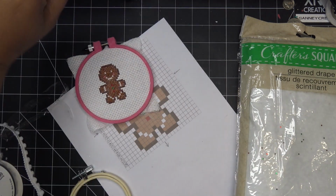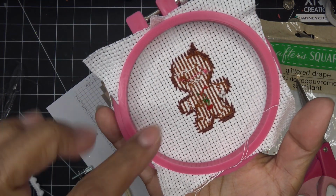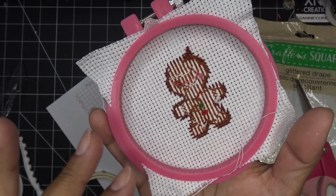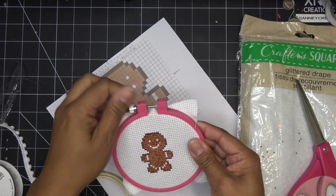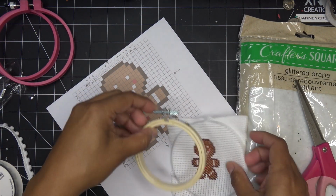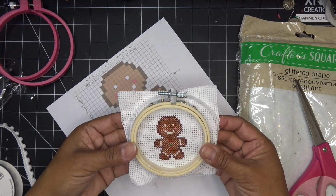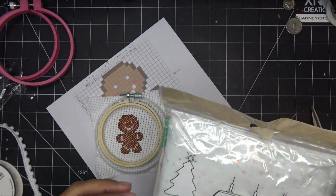And so my idea on this one is, you know what? I just want the back, again, the back of your work should look as neat as the front. Does it look as neat as the front? It's okay. It's not bad. But, yeah, definitely not. So I'm going to open this guy up. And that's a 4-inch hoop. This is a 3-inch hoop, and look how cute. I mean, he just fits in there perfectly. I can't even.